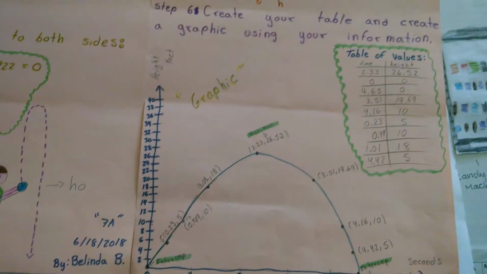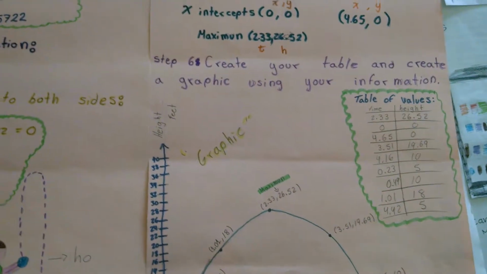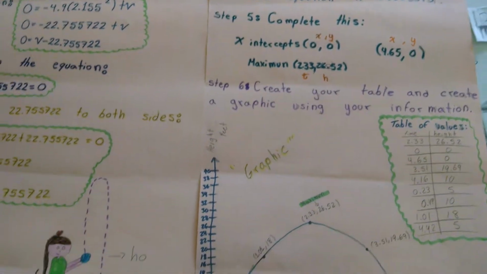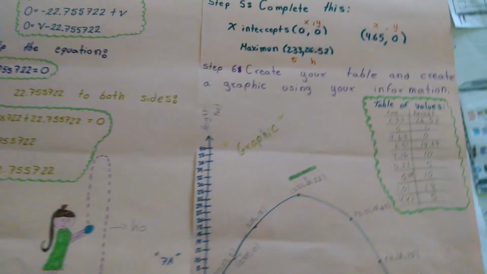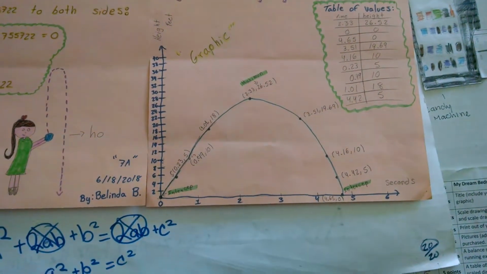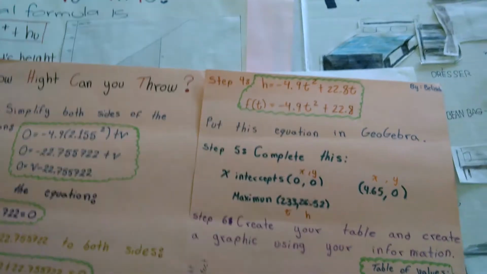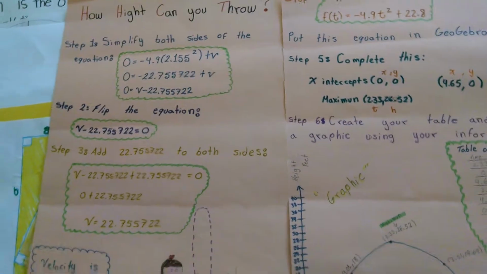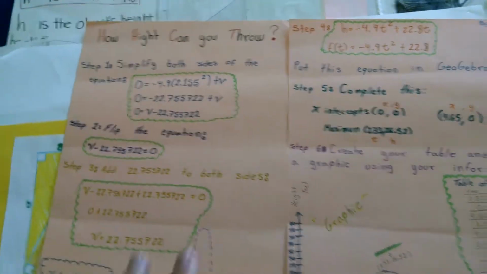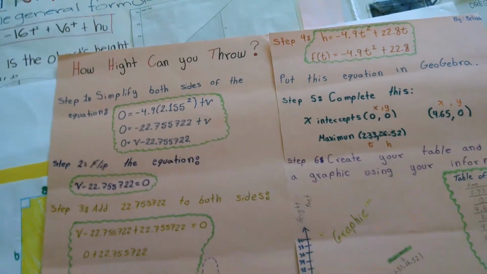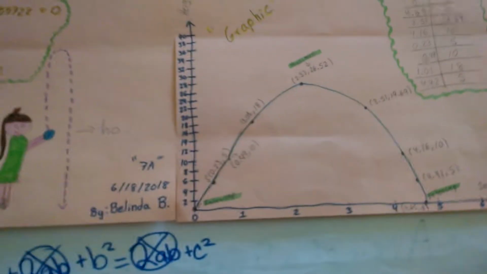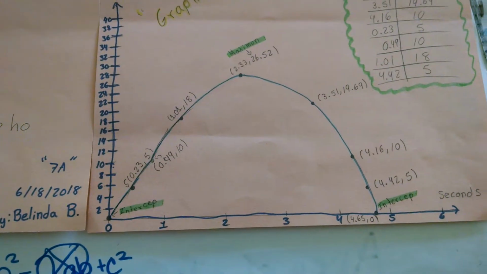Then here, this is something that was really cool, I've never done before. I sent them to GeoGebra, which I've done in the past, and I let them print their graph and then submit that. But this time, I had them plot the graph. I gave them a shell of the motion equation, and I put it on a slider so that they could change the initial velocity to fit their specific throw and their equation. And then from there, I had them solve that equation and graph that equation on GeoGebra.